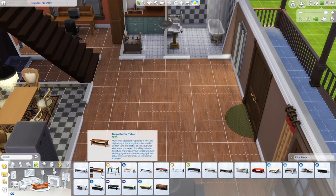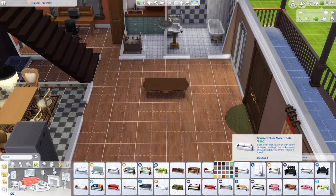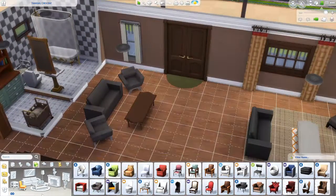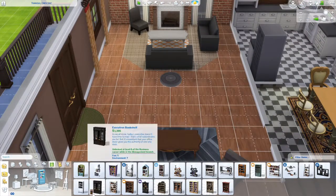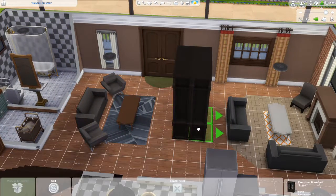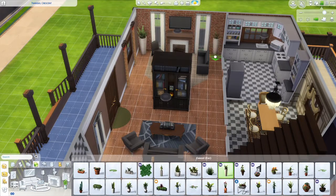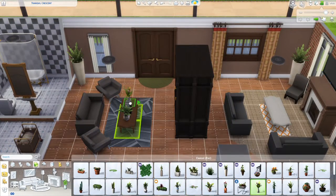Now I think I'm going to be doing the reading space. Yeah, I kind of divided this room into two sections, the living room and this place to sit down, and I put a bookshelf, so I guess it's a reading space. But I guess it's like a living room and a family room, and it's not divided by a wall, it's just divided by those two bookshelves that I'm putting down right now. So yeah, I probably should have put a wall there, but those bookshelves add enough division between the two spaces.